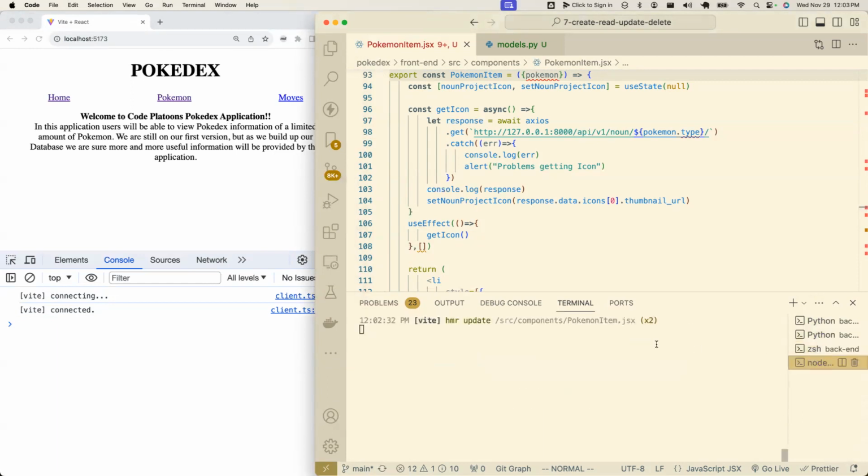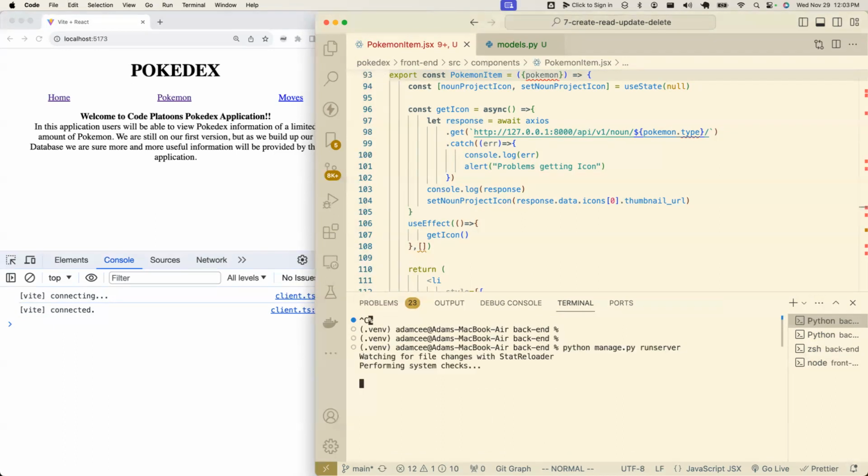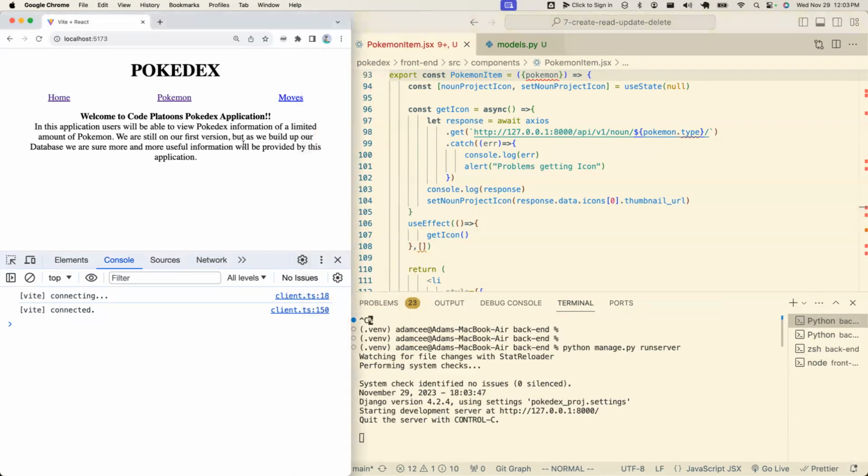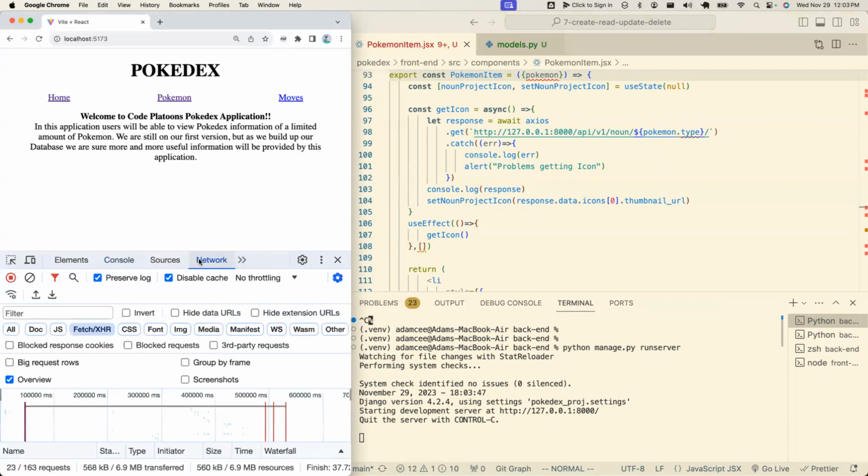Where's my Django terminal hiding? Let me kill and restart it because I want to see. Yeah, and let me do a hard refresh. Oh, I'm so sorry. This is talking to the React Vite dev server. That's why we're not seeing anything here yet. I apologize.